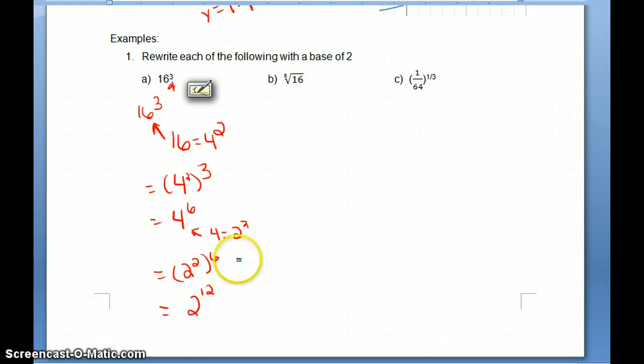If you guys can see this without having to do all of this extra work, that is absolutely fine. But if you don't know where to start, if you can think of initially where it could be as a different square, that is absolutely fine. And then work your way backwards. Do small steps. If you can see it right away, that's awesome. If not, that's fine. Okay? So now let's look at the cube root of 16.